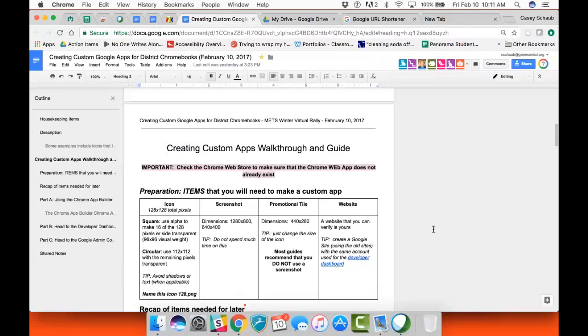So that's a little misleading because it takes 5 minutes to upload it, to get it ready to go to the developer dashboard in the Chrome Web Store. But then Google, it takes about 60 minutes for it to show up there before I can then push it out. So essentially, as we're going to walk through in this demo, you would prepare it, go to the Google Chrome Web Store, upload it, wait about 60 minutes, and then you can push it out to students very quickly, within a couple minutes on the Google admin side.